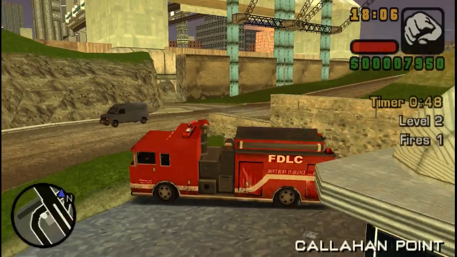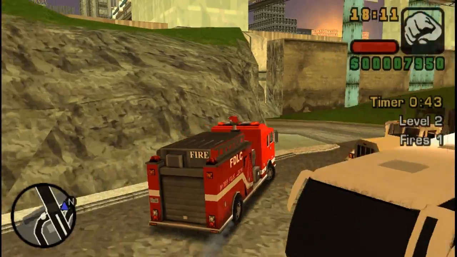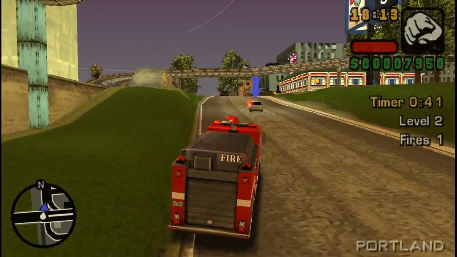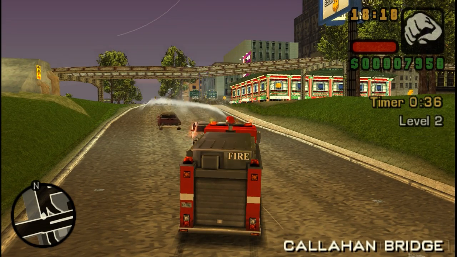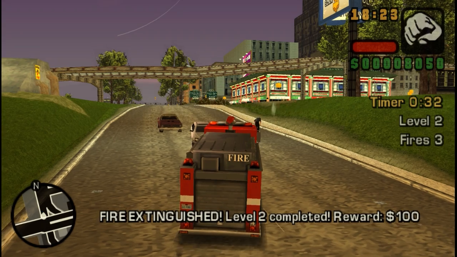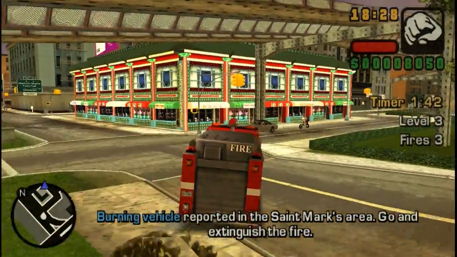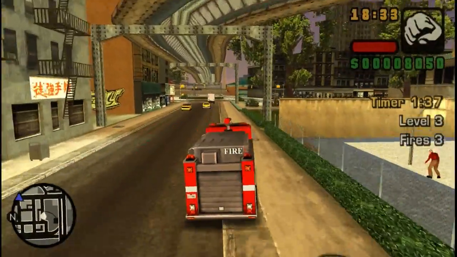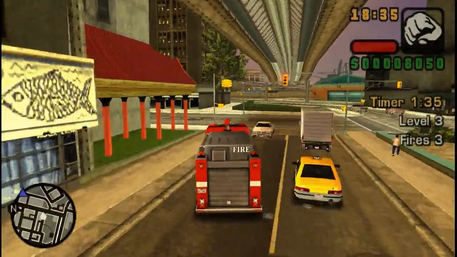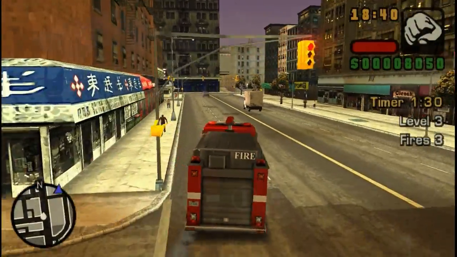Oh man, perfect driving, I gotta say. Also, by the way, you could turn on the sirens if you prefer that, but I don't like that, because it's so distracting, so annoying, so loud, so I'm gonna turn them off. Okay, there's a civilian, we have to extinguish him too. There we go. And this is level number 3. In number 3 we have to extinguish 2 civilians in the car, and this way we have to continue on until level 12. So I'll do this, and I'll be back with you guys after I am done.